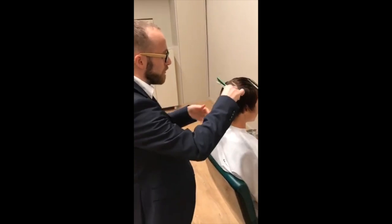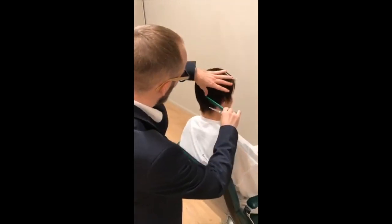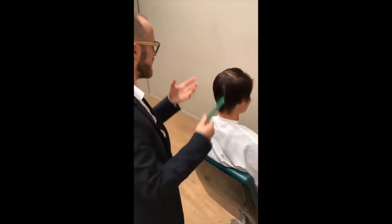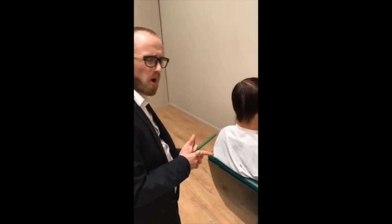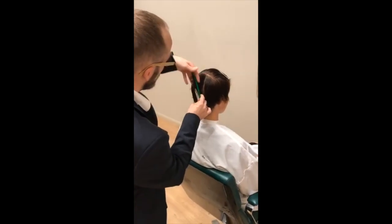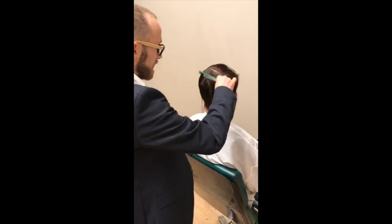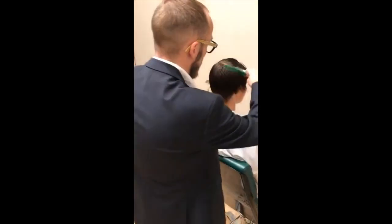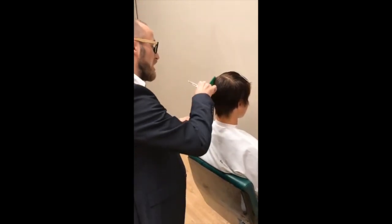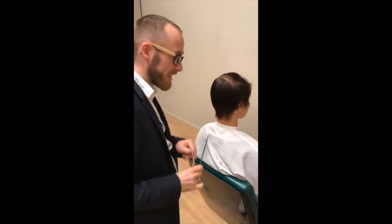So even if you want to focus on precision cutting, even if you want to cut as clean as possible, sometimes you've got such a clean haircut technically, but then you look at it and you think something doesn't work, because we forgot to look in the mirror and to look at what the visual result is like. So I believe in precision haircutting, but also really connecting with persons, connecting with your model, with your clients. It's really important.